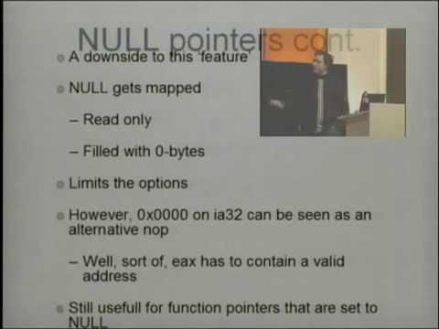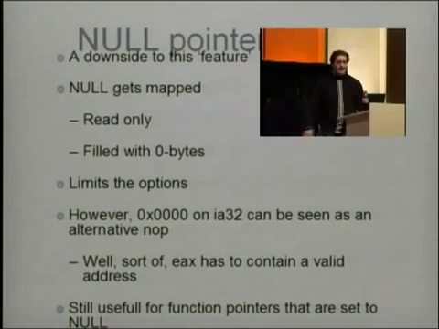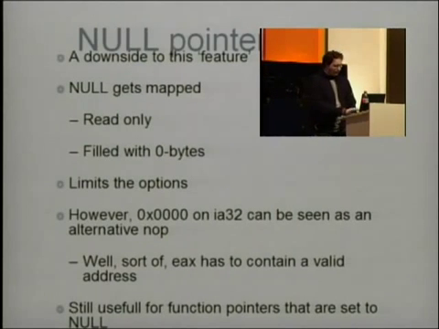So this thing can still be useful if you combine it with what I talked about earlier, because you can get it to map the null page, and then you might be able to do a lot of allocations, and they would still locate the page right after the null page, right? And so if you'd have a function pointer that's set to null, it would go to your null page, which has all these nulls, which are alternative null operations. And the entire null page will just be NOPs, right? Goes to the second page where you do have control over it, and you'll have your shellcode in there, right? And so these things sometimes help in exploiting null pointer references. There are constraints. Sometimes this is enough.